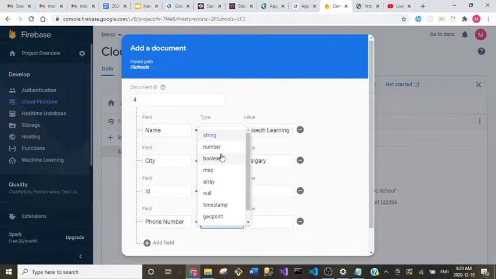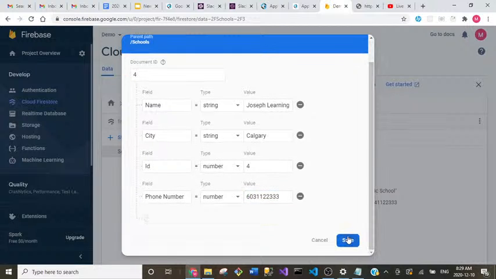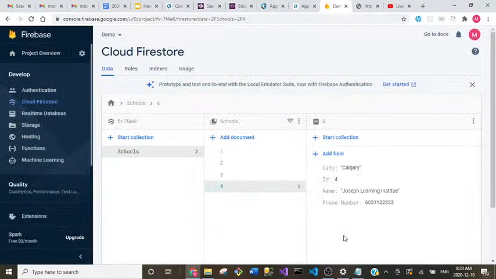Same thing, the phone number should be type number and the value, and then save it. So here you can see I have added the document and the properties and their values in the database. So now I need the REST API URL that has to be kept inside the AppGyver application.